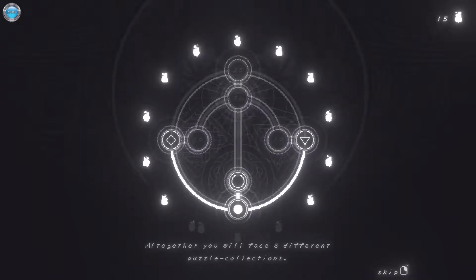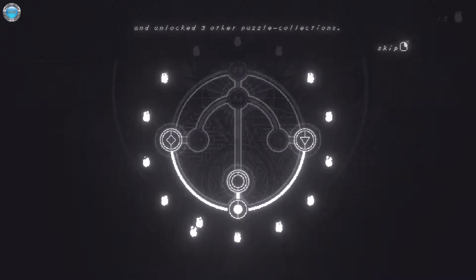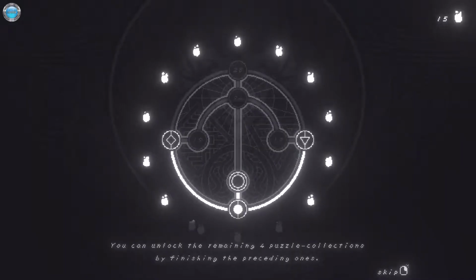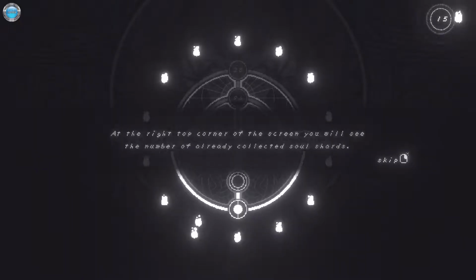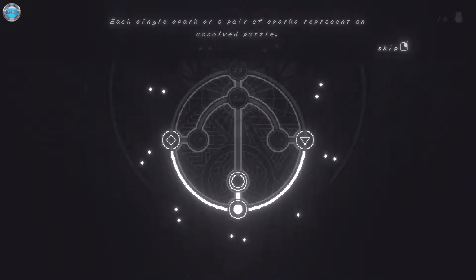Altogether, you will face 3 different puzzle collections. You've completed the first puzzle collection masterfully, and unlocked the other puzzle collection. The remaining 4 puzzle collections are still locked. You can unlock the remaining 4 puzzle collections by finishing the preceding ones. At the right top corner of the screen, you will see the number of already collected soul shards. Now choose one of the 3 puzzle collections. Don't worry, you can switch from puzzle collection to puzzle collection at any time. We're gonna go with the one in the middle.